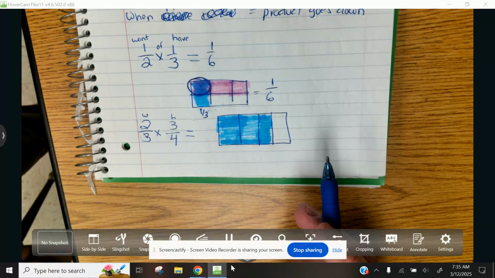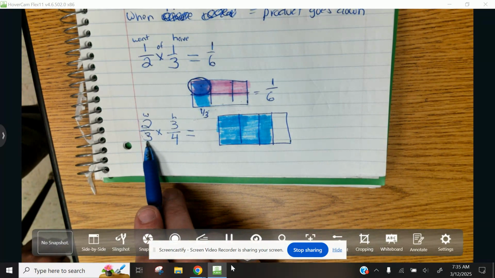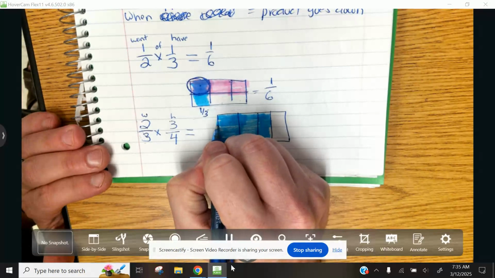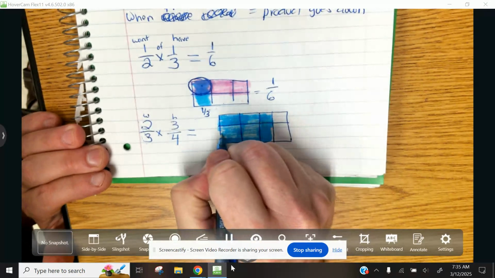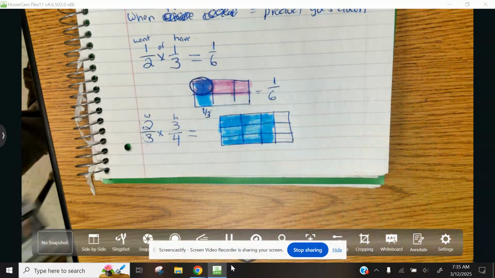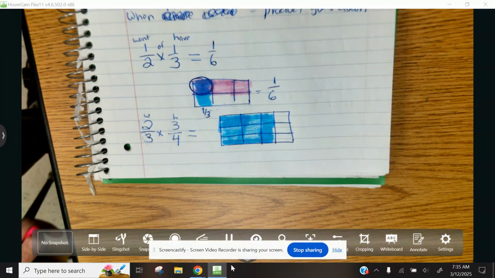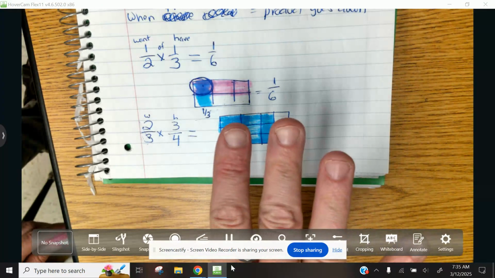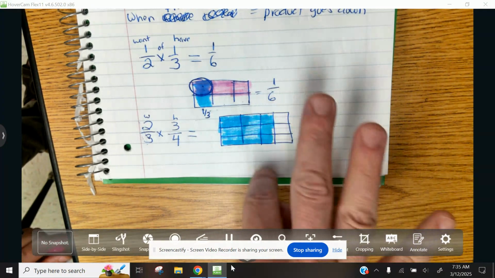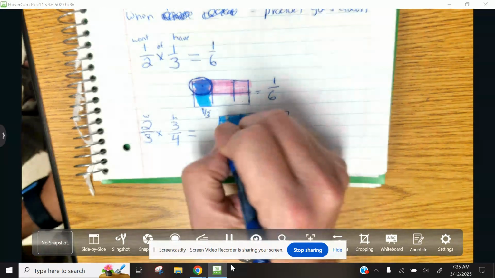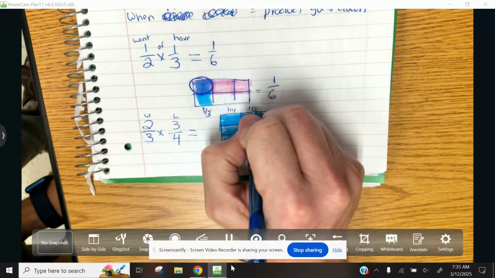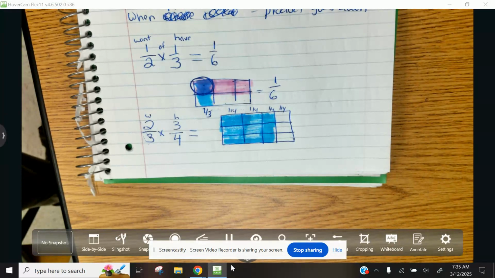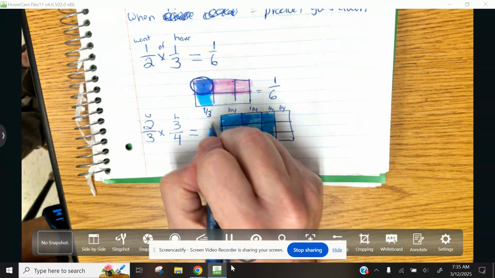So what do I have to do first? Well, first off, I got to do what the denominator tells me. I got to cut it into thirds. So I'm going to take my candy bar and cut it into thirds. So there's my thirds. Now, notice how I cut it. I always went the opposite way. So my fourths, when I did it in fourths, I went this way. And sometimes it's even best to write the 1/4, 1/4, 1/4, 1/4, because you can get lost in which way to go. And then now these are my thirds.